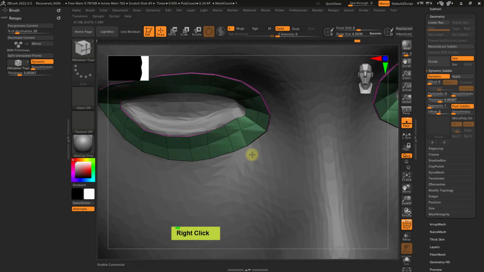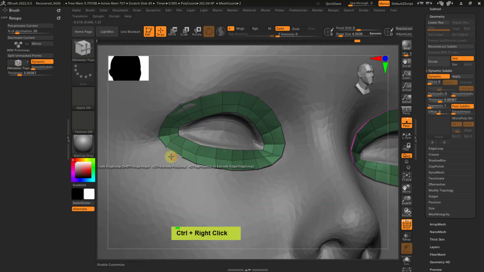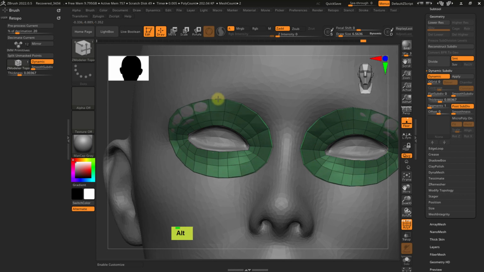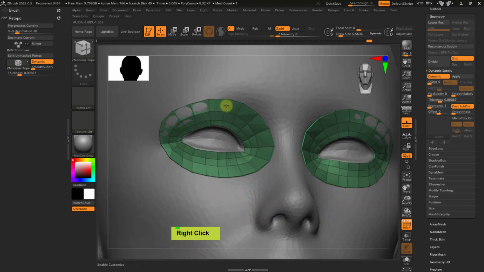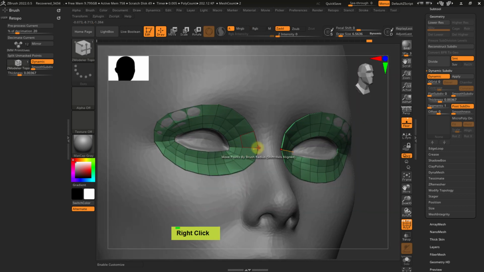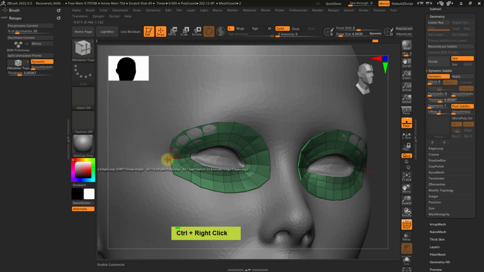So let me just pull this and just distribute the polygons in a nice manner. Okay, if it looks nice, usually it is good as well. It's not true in all cases, but usually it is when you're doing retopology. So Alt and another stretch. So we have now a patch around the eye, and this is the time where we can actually connect these patches.